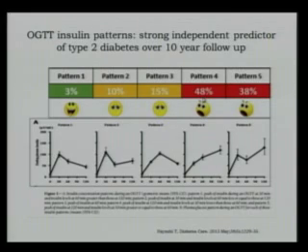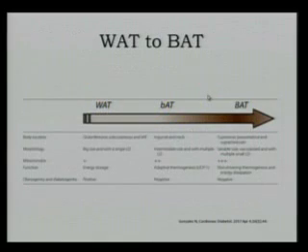So even among those with insulin resistance, depending on what degree of hyperinsulinemia you have in response to an OGTT, you can predict somebody at a much higher risk of developing diabetes. And this is much, much before the diagnosis of diabetes, because insulin resistance clearly precedes pre-diabetes and definitely diabetes, and also cardiovascular disease, and we'll talk about that.